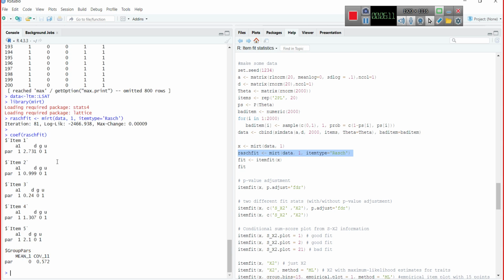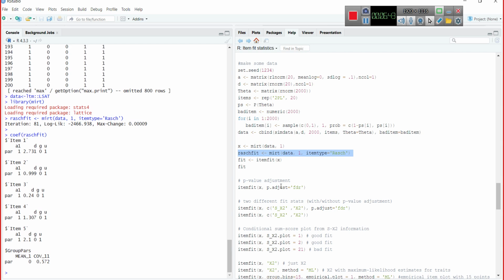So you can see the difficulty measures for each item as the Rasch model ran here. The discrimination parameter is fixed to 1 here, and the difficulty parameter is estimated in the Rasch model.